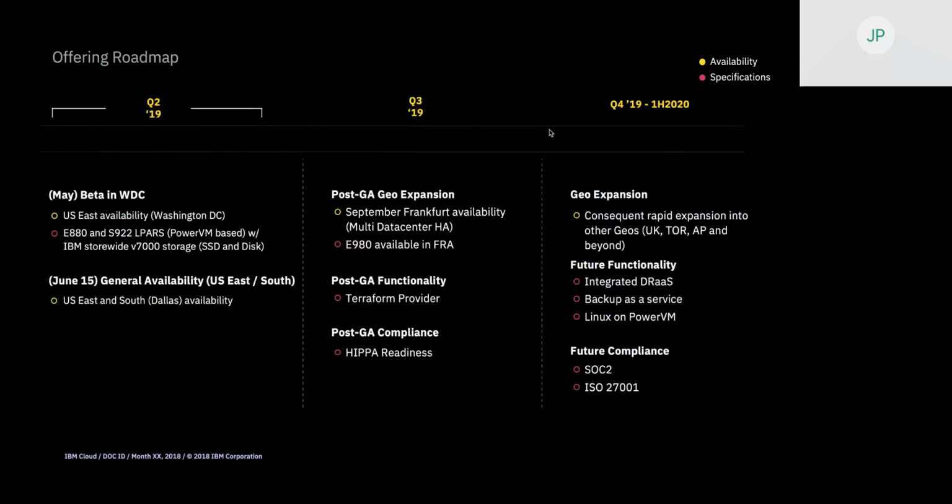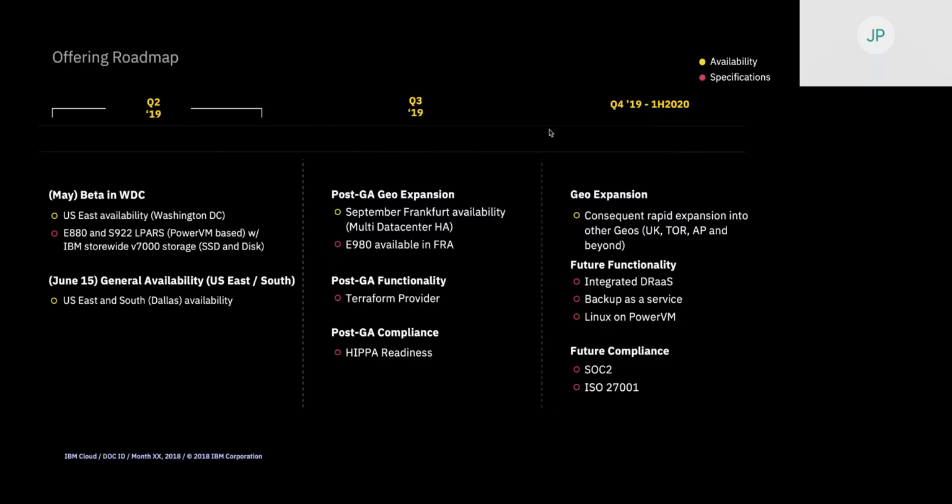And then I listed these post-GA functionalities and compliances just to talk to our relationship with our MSPs and our clients. Working so closely with our MSPs and our clients, we hear a lot of functionalities that are necessary for their business critical operations to continue. Something like Terraform providers is something that we're working to bring to market. It is crucial for our MSPs to have something like a Terraform provider, so that they can have that automation as part of this offering and deliver at a large scale.